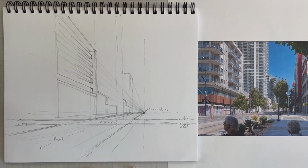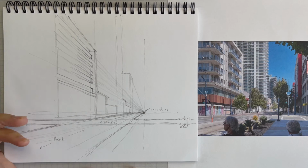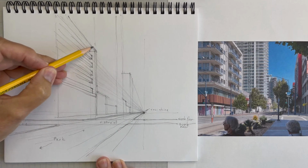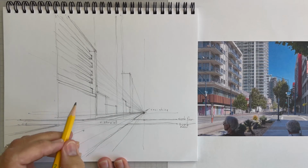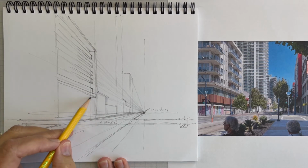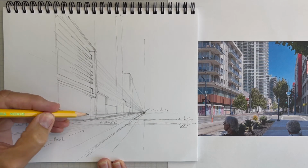And I'm not worried about trying to show balconies and individual windows and doors and so forth. This is a very, very quick sketch. And actually, I think some of the most compelling sketches architects do are those things they do on the run, where they're taking a few minutes in an environment like this to jot some ideas down on paper. So I'll show you in the next few minutes some of the things I'm going to try to capture and highlight, and what I'm not going to worry too much about.